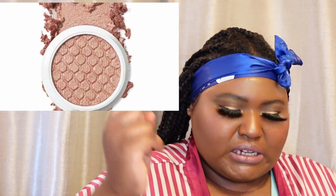This is my first Colourpop eyeshadow. I did have the Hello Kitty collection a while ago. They had a Hello Kitty collection, and it was perfect. It wasn't pressed powders. There were these eyeshadow palettes and stuff, and I loved it. I didn't have any problems. Maybe because I was just starting off in makeup, I didn't know what were good shadows and what were bad shadows. I don't know. But from my recollection, it was a good palette. But this sucks.